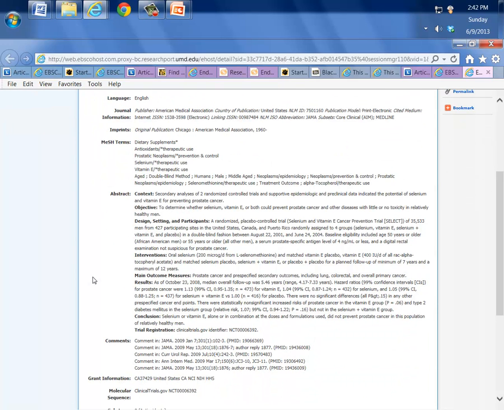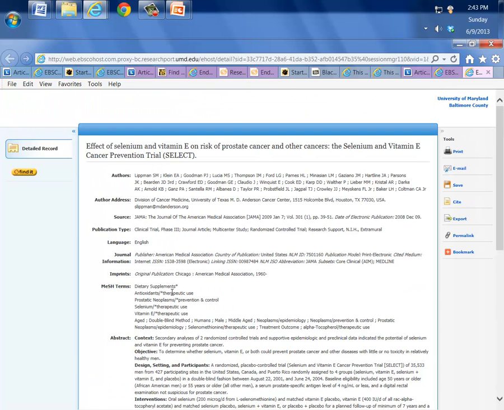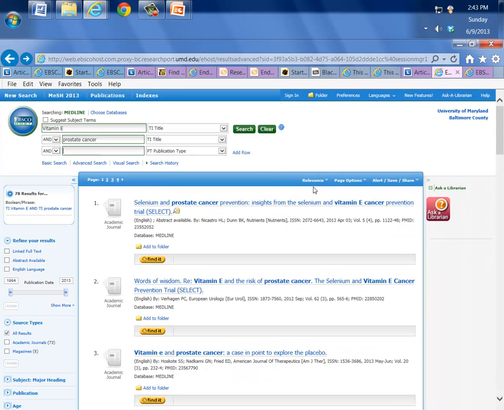And then in the abstract too, you'll see there's the results section. That means that this is a primary source. Even though this doesn't say materials and methods, you can see that what they're doing is describing how they did the experiment.